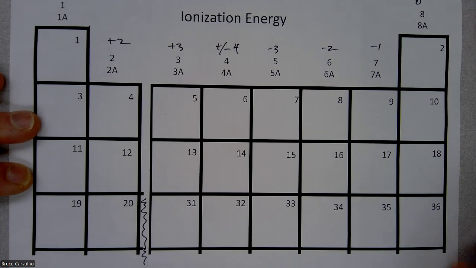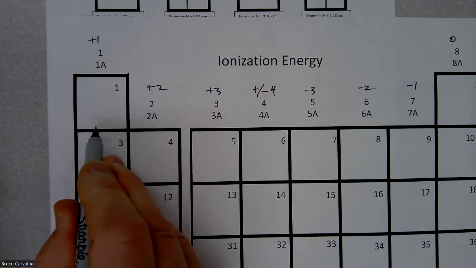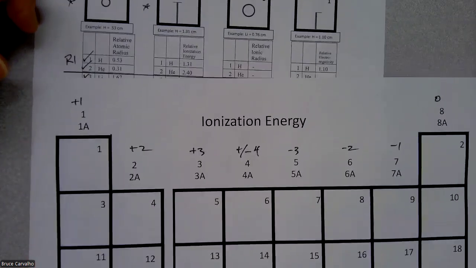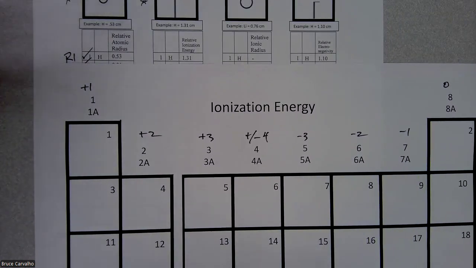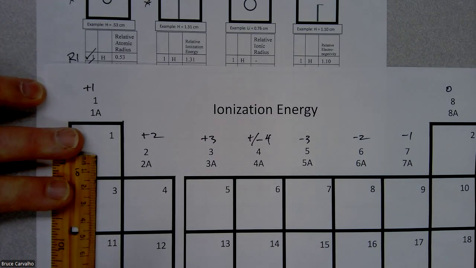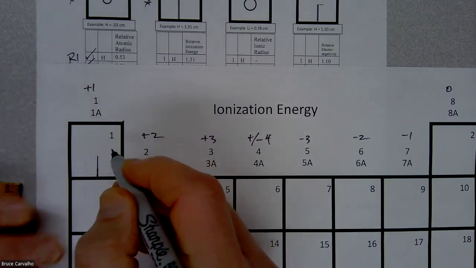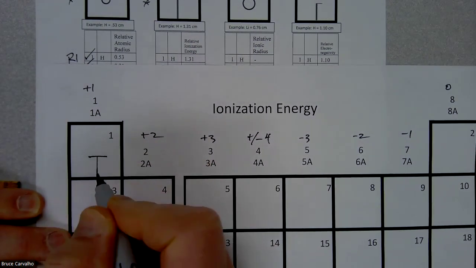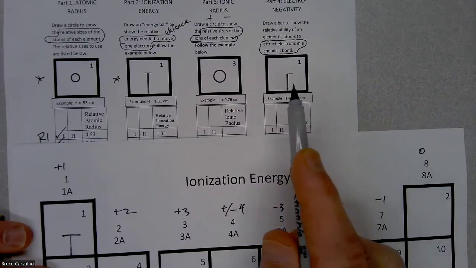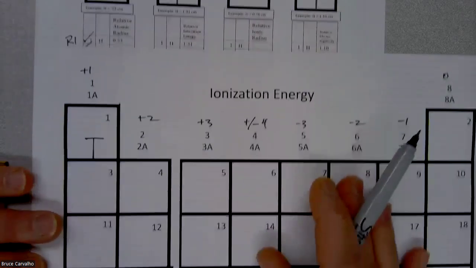All right, now on this one, we're using lines instead of circles. So I'm going to start these on the bottom. And for the first one, I have hydrogen at 1.31. 1.31. So I'm going to go up from the bottom. And it looks like 1 and 1, 2, 3 little dashes. All right, pretty small line. I'm going to put a T on the top. When you do ionization or electronegativity, you use like an upside down L. All right, see the difference? Okay, that's all you need.